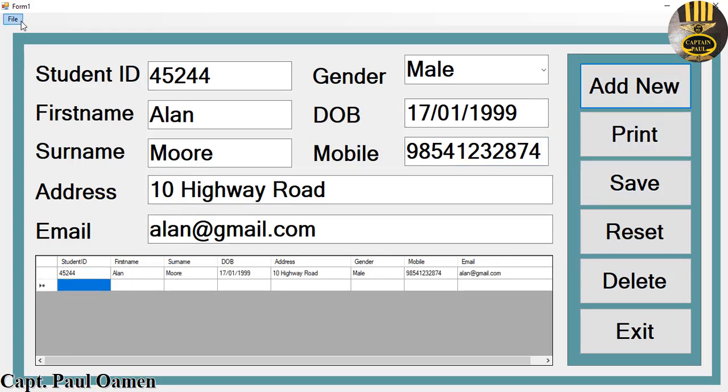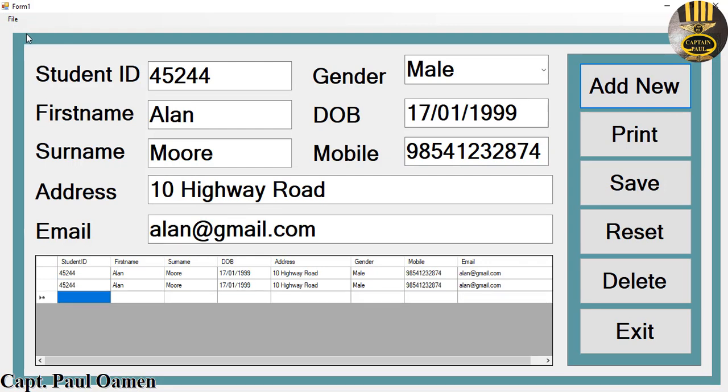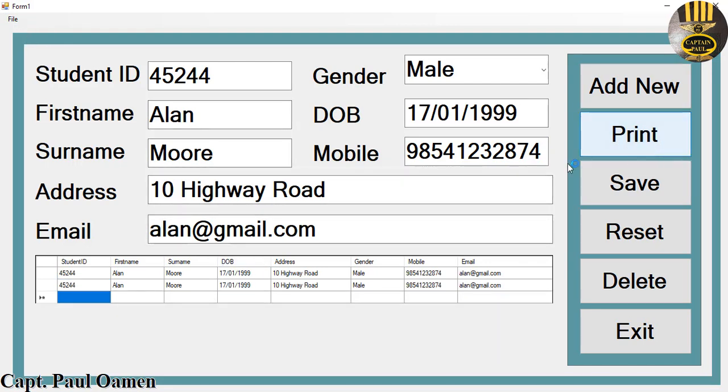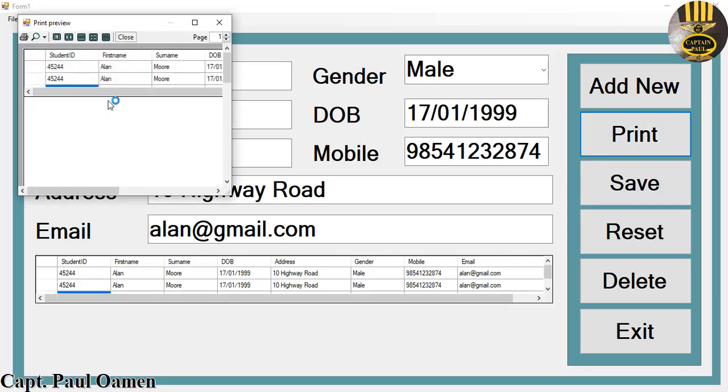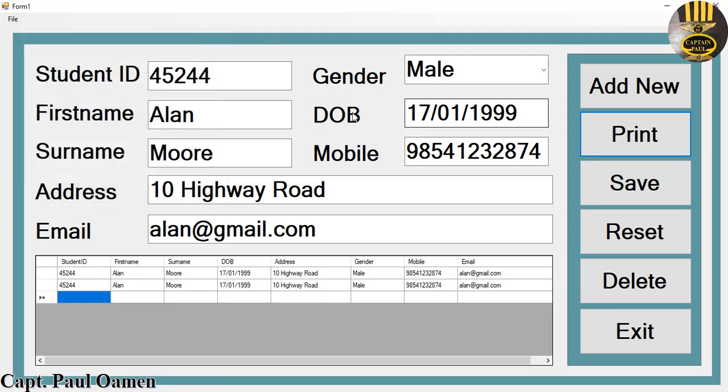Let's see if we can add with this as well. Yes, we can. And let's click on print. Very good, the print is working. So I'm going to cancel the print because I don't have a printer on this system, so cancel. And let's exit out.